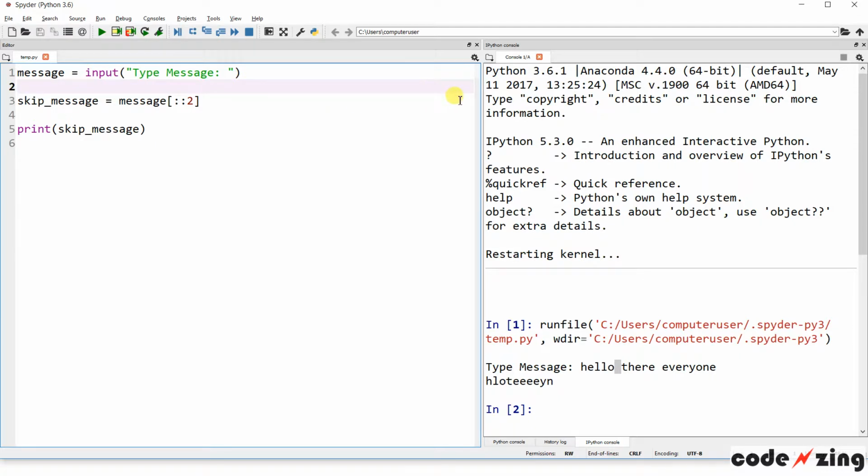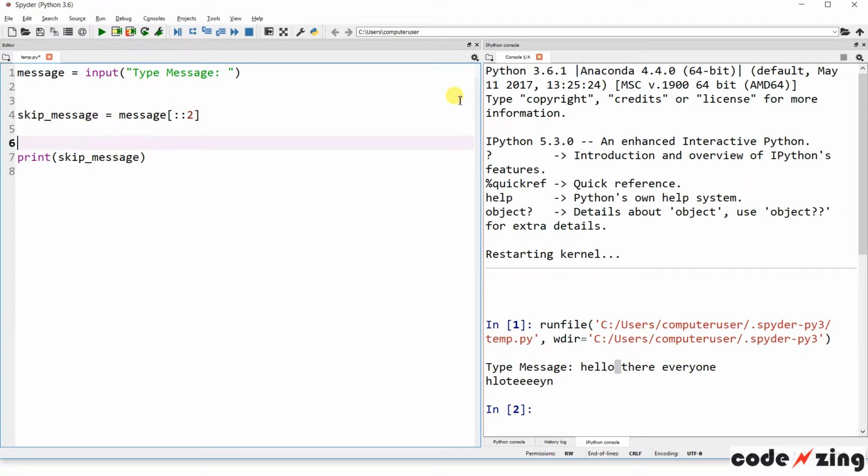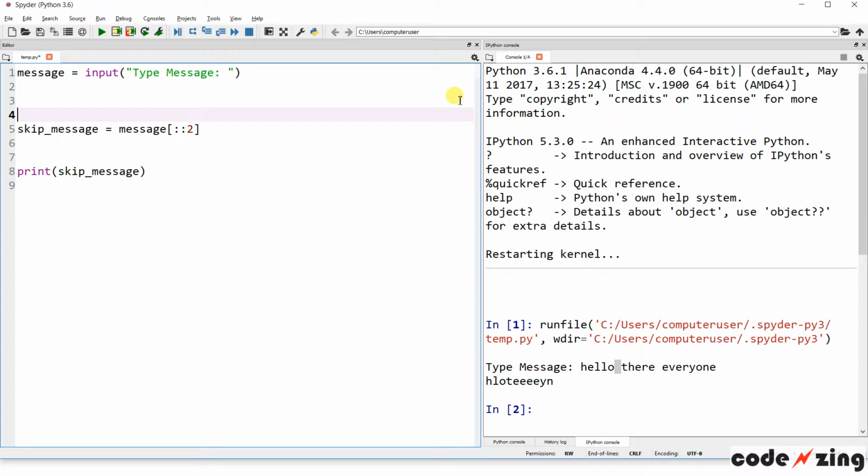So let's first take a look at what's going on inside these brackets. This might look a little weird, 2 colons and a number 2. You wouldn't think that's really doing anything, but let me explain to you how this works.